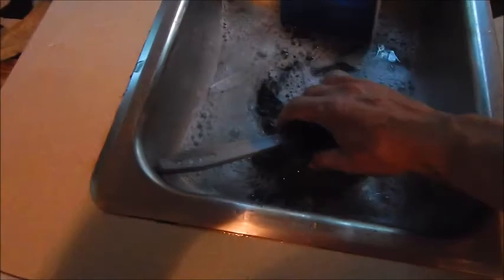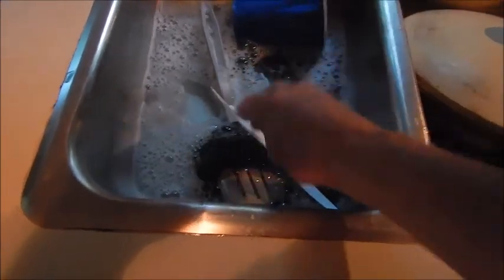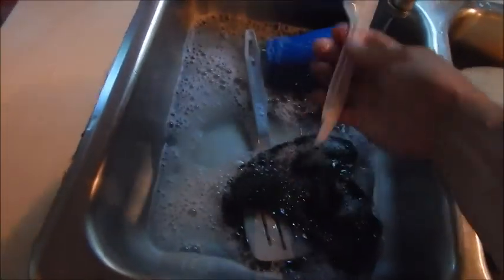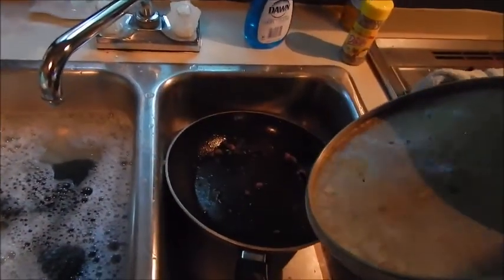So yeah, I keep it real simple. Keep it real low. Not a lot of water. Got to wash the spatula, and I'll reuse the fork and knife I was using to eat my dinner with. And then I'll switch them over, turn on the water, give it a quick rinse, and you can see I got it on real low, just enough to rinse off the soap. And that's it. That's basically the dishes, and then I'll have to wash the pot, or the pan, and then I'll set them over here to dry. All right, let me finish dishes up, and then we'll go out for a walk.